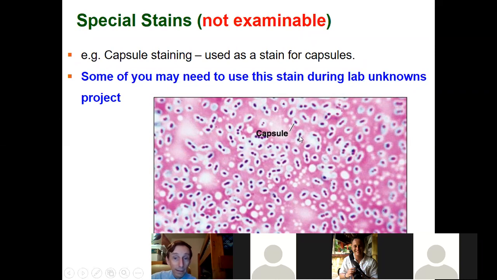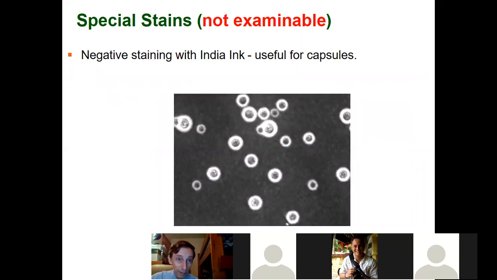When you stain, you can see a clear region around the cells. That's the cell capsule. There's the cell. And this stain is staining the background as well as the cells. This is probably a differential stain that's used for showing the capsule. Another stain which is even easier is a special stain, a negative stain, India ink, and it stains the background very dark. As you can see, it does lightly stain the cells, so you can see the cells, and then the capsule is unstained. Okay, any questions about the negative stain or the capsule stain? All right, if there's no questions, we're done.